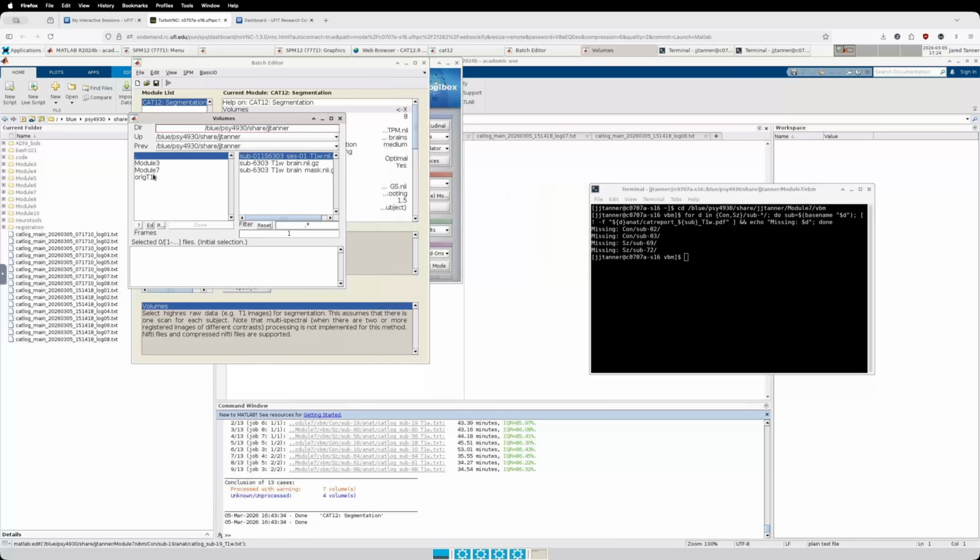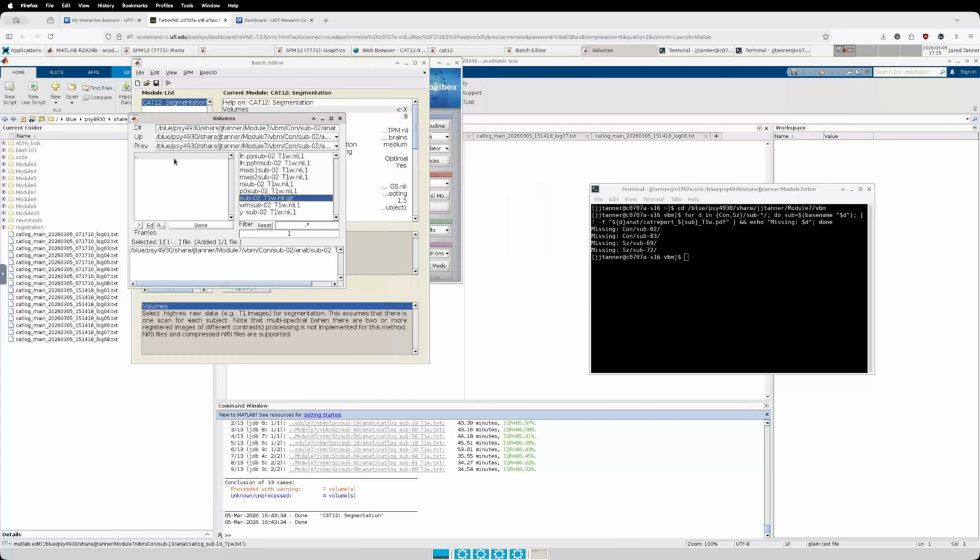So I'm going to go into my location, and I'll find subject 2. So there's some more data in here, but the files we're looking for are the ones that are like this, sub-02, and then I'm going to do the t1 weighted.nii, and then go up and find the rest of them.